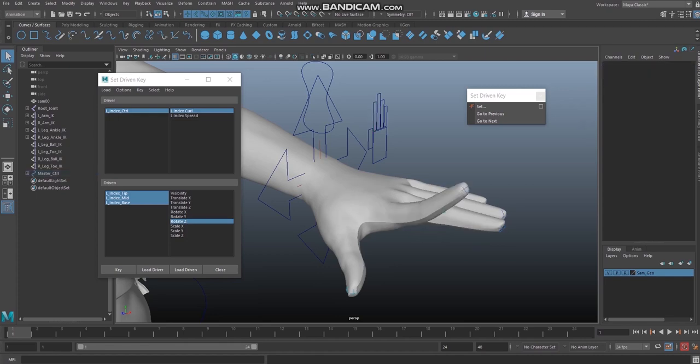Okay, I'm going to check it randomly. See, I'm going to select the index control. I'm going to move it. I'm going to use my middle mouse button. Click on the middle mouse button and drag it anywhere you can see. Now what to do? We need to have rotation inside.